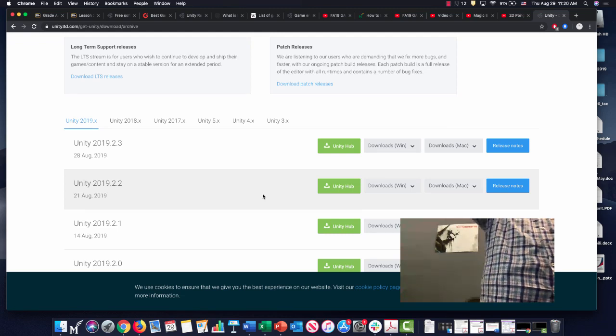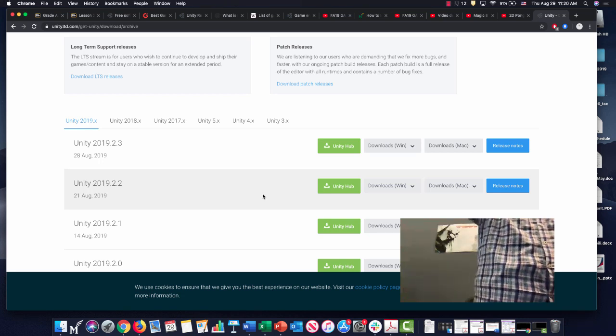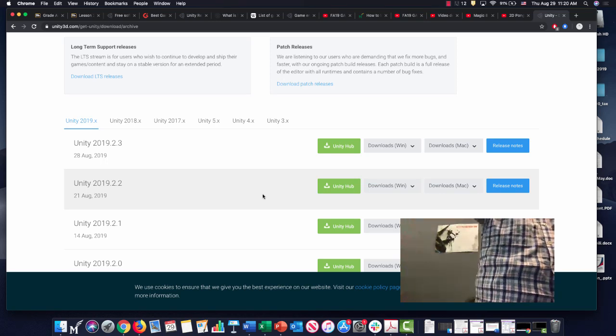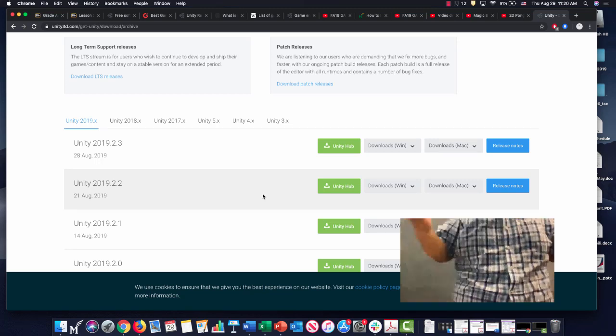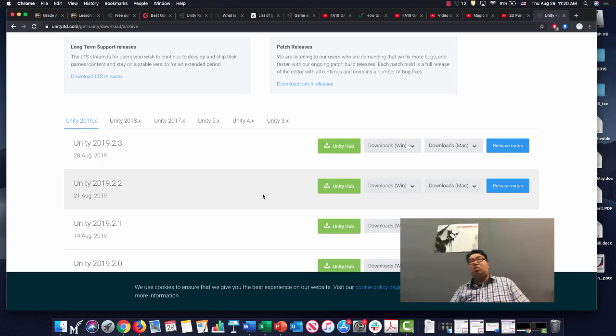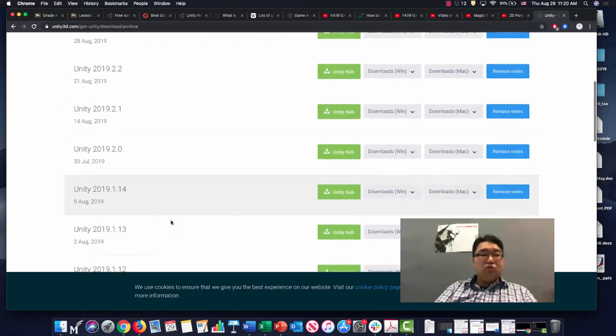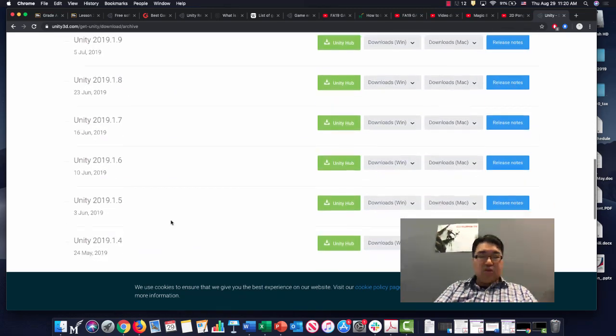Then let's say we really don't have enough time to make all these changes or update it, then maybe you just download 2017, use the asset, create a quick prototype, and move on. Sometimes you might need to download an older version, and you can still download it. You can go to this download archive page and find the version you want to use. Okay.